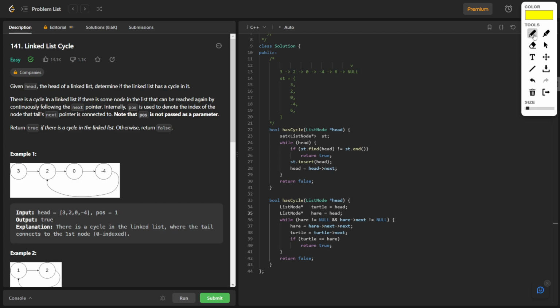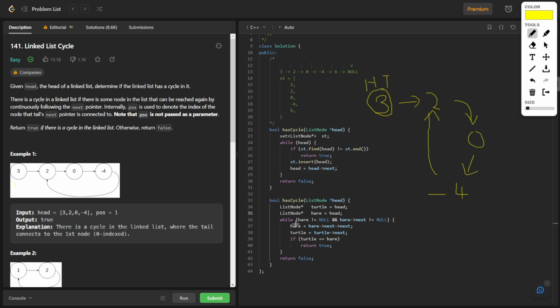So right now our hare is here. Let me draw it out. 3 pointing to 2, pointing to 0, -4, and then pointing back to 2. Our hare, which is H, and the turtle both start at node 3.